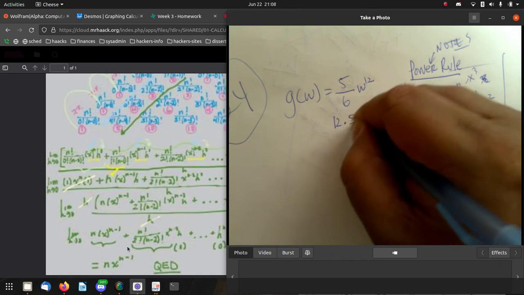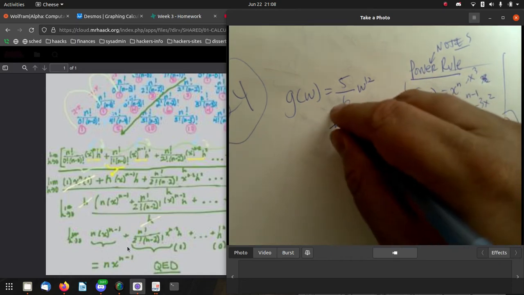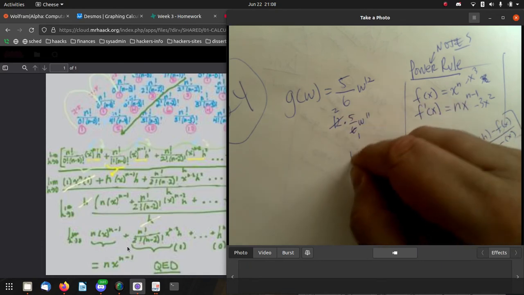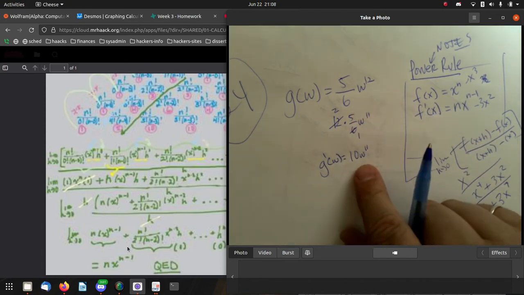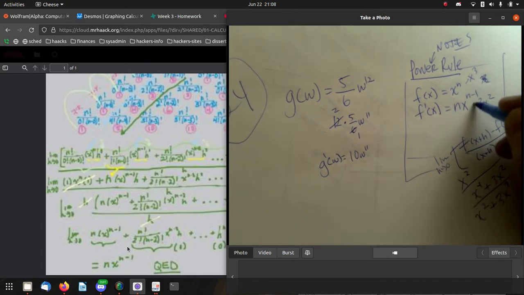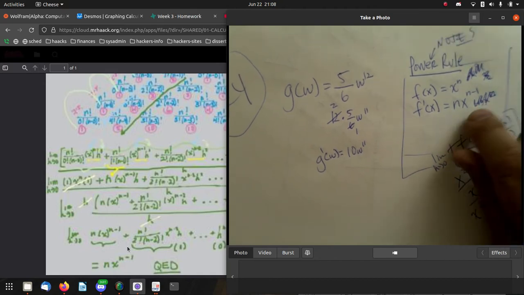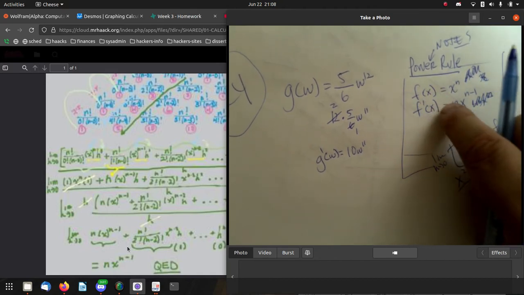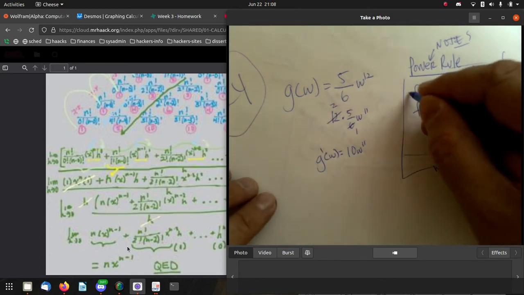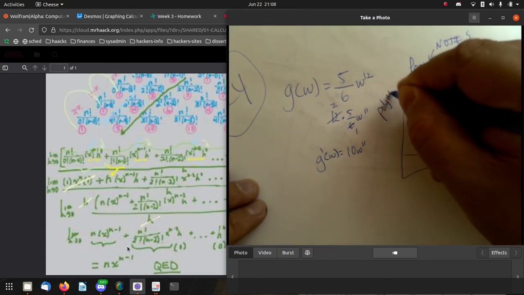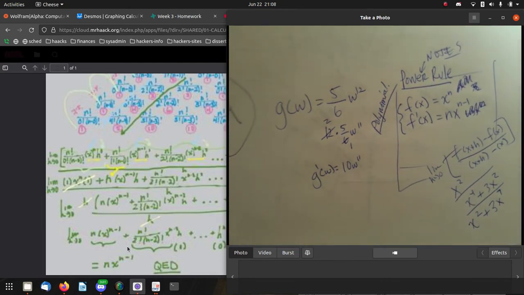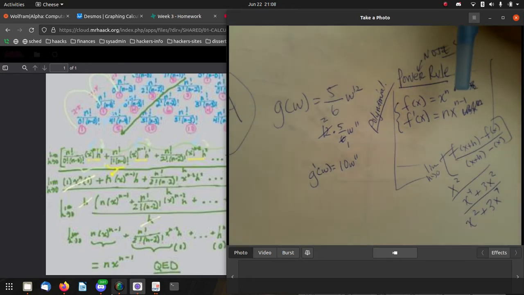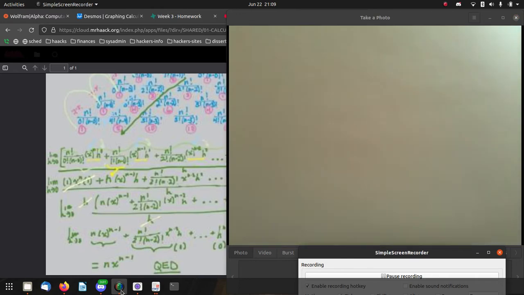It's 12 times 5/6, w to the 11th. We now cancel, and we get 10 w to the 11th for g prime of w. That's like the easiest thing to do in the world. And again, I'm going to cross these out so that you don't confuse them with the rules themselves. This is a way to make flashcards or notes to remind you what to do anytime you have a polynomial. That's what we do with polynomials. So 24 is done. Let's now take a look-see at 26.